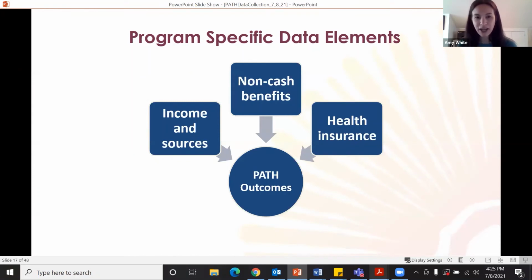So there you can see an outcome: how successful was our PATH program in connecting clients to income, to non-cash benefits, to health insurance. These are specific PATH outcomes that SAMHSA in particular is interested in, and the federal government overall.